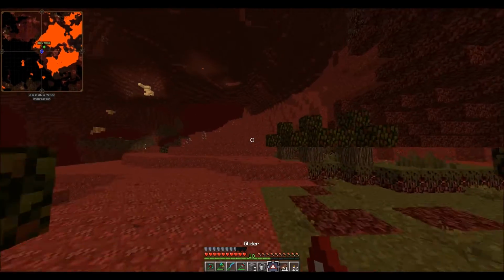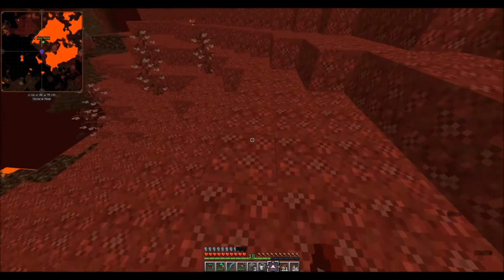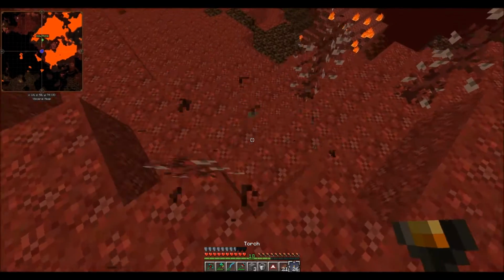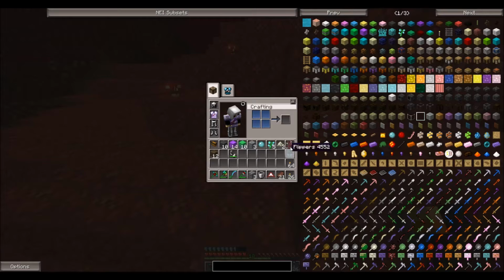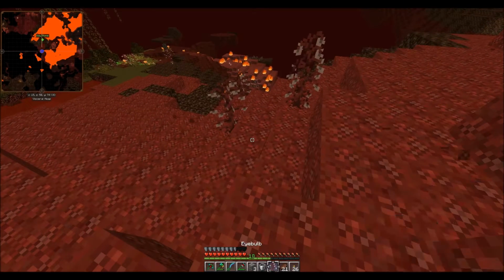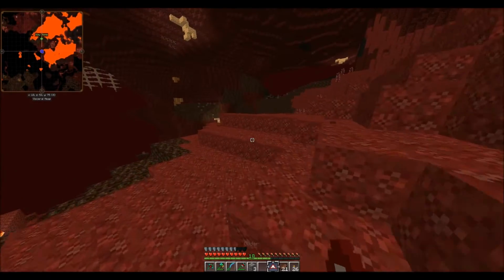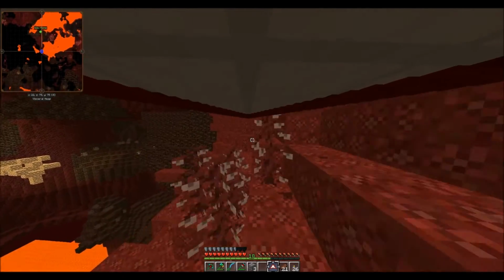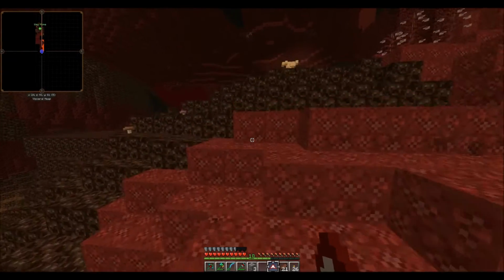Why am I in the Nether again? Ew, it's flesh. I forgot about it being flesh. Oh. What is this? Ew. I don't want you. You can go away now. I don't need you here. Glider! Why am I here again? I don't remember why I'm here. I need to come here for some reason. Oh, gosh. I don't remember why I'm here.